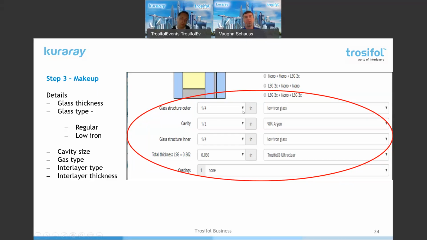So in this case, this is an insulated unit with the lamy on the inboard side. We're doing 1/4 inch or 6 millimeter low iron glass with 1/2 inch or 12.7 millimeter 90% argon spacer. Another 6 millimeter on the inboard side. That's a 6+6 lamy with our Trosifol Ultra Clear.